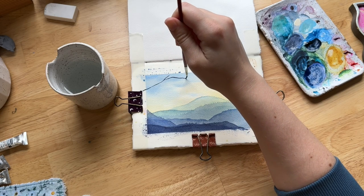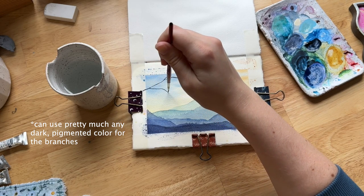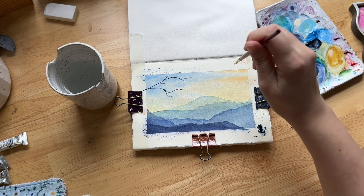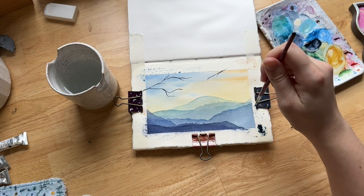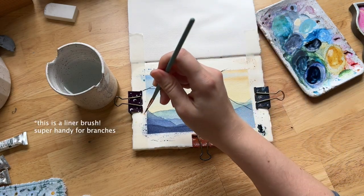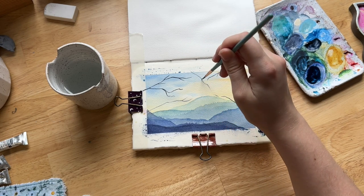Now, the last part of this scene is the frame. We're not just painting mountain layers — we're painting them as if we're just barely coming upon the scenic overlook you were promised at the beginning of the hike. The mountain range is peeking through the trees. So we're going to frame this scene with thin little branches peeking in from the edges. We start on all four sides, starting from the tape and gently pulling out, using a dark color — could be indigo, galaxy black, or Payne's gray.